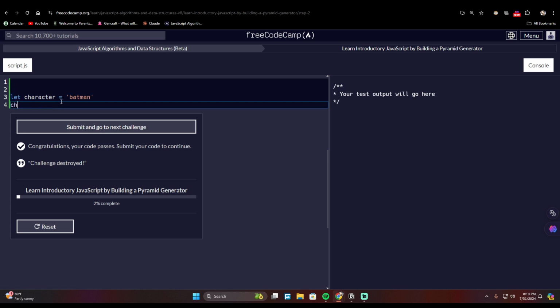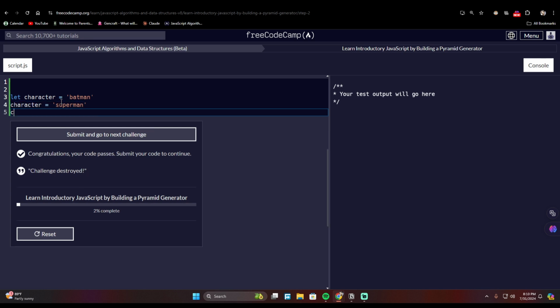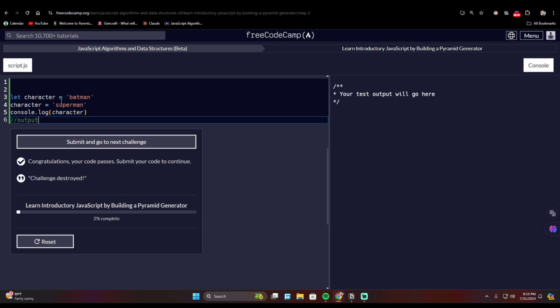And then let's reassign the character variable as Superman. If we console.log our character, it will output Superman, of course, because we reassigned our character from Batman to Superman.